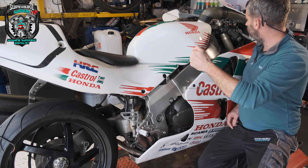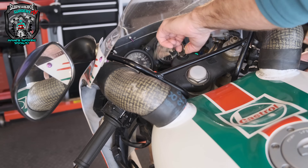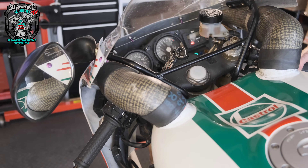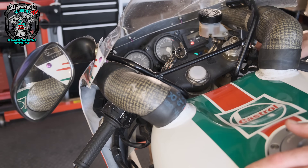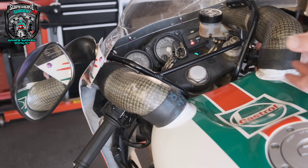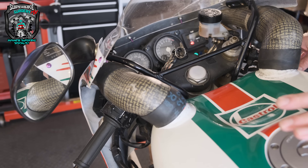Let me get a better camera angle and I'll try and start it to show you what's going on. I do have a manual choke on these — it just opens some plungers in the throttle bodies for a fast idle. So with choke on, it basically catches and effectively starts and runs for a second or two. It doesn't matter what you do with the throttle — if anything, more throttle makes it worse. Give it throttle and it dies.